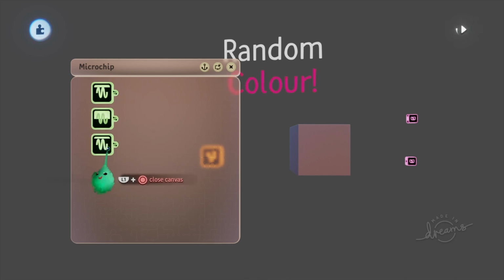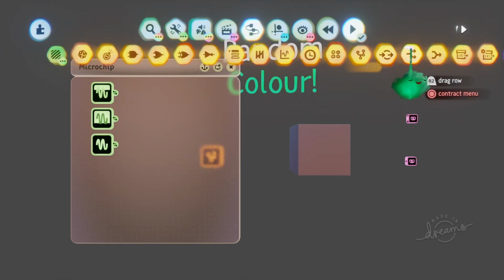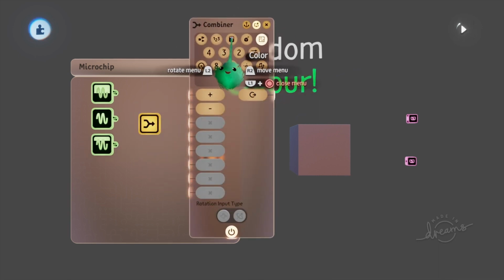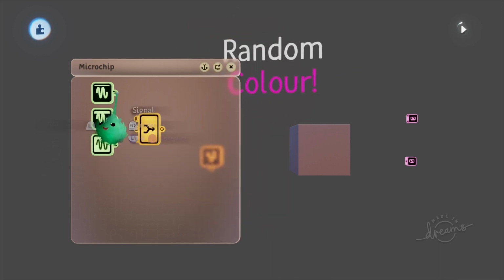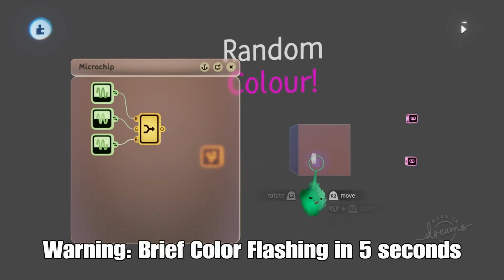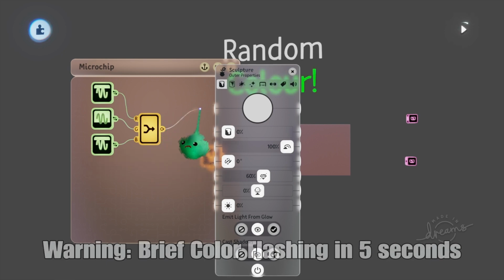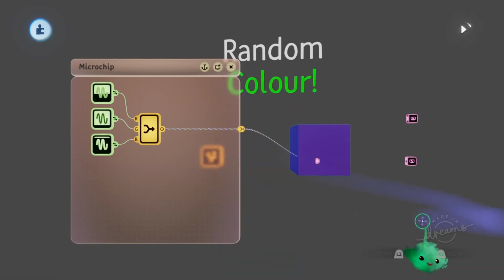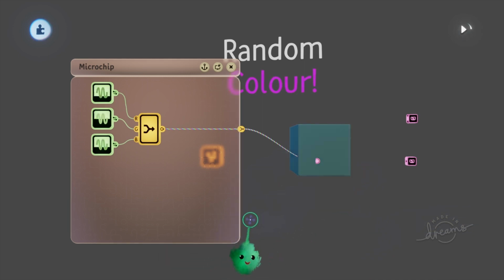So we have 3 of these, and put these into a number combiner, which will set to the color type. So we can take all of these and plug it into that combiner and plug the combiner into this tint here. Now I'll go ahead and set the tint all the way up, and it's creating random colors.